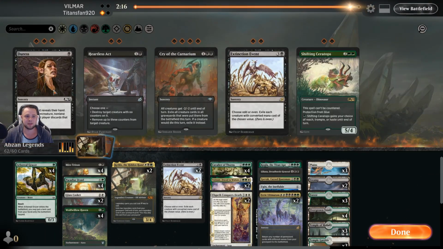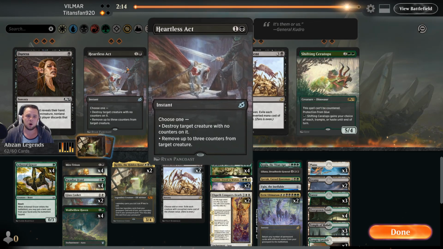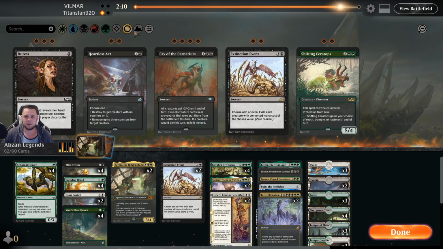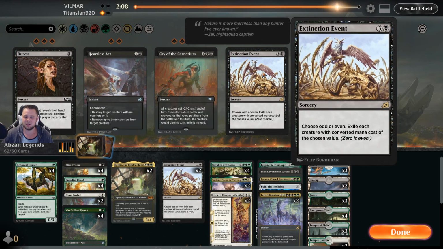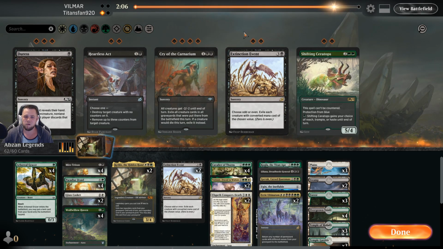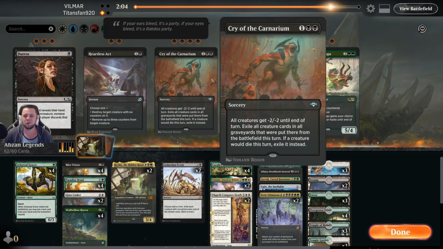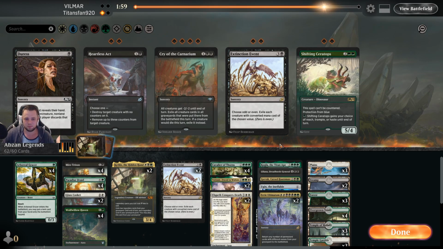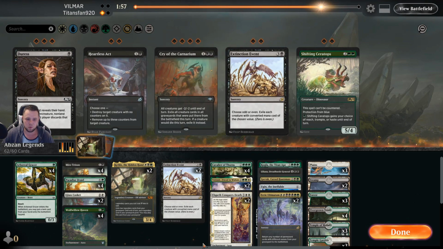We had the answers. Glass Casket coming in. Heartless Act kills most of their things, but I think maybe we just want Extinction Event instead. Cry of the Carnarium, they can go over it somewhat. I'm not sure what kind of build they are here. Let's start with just taking the 2 cards out that we know we probably don't want.